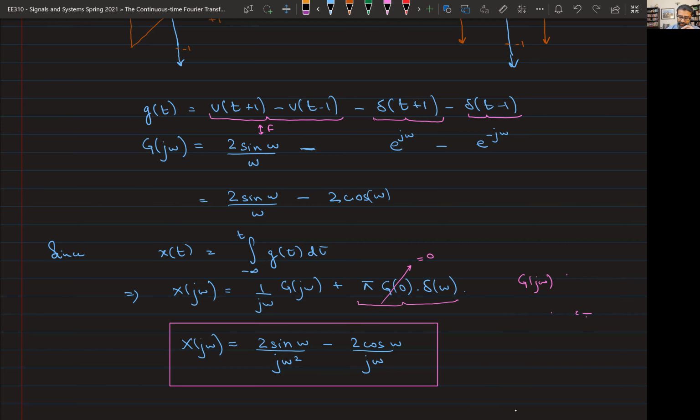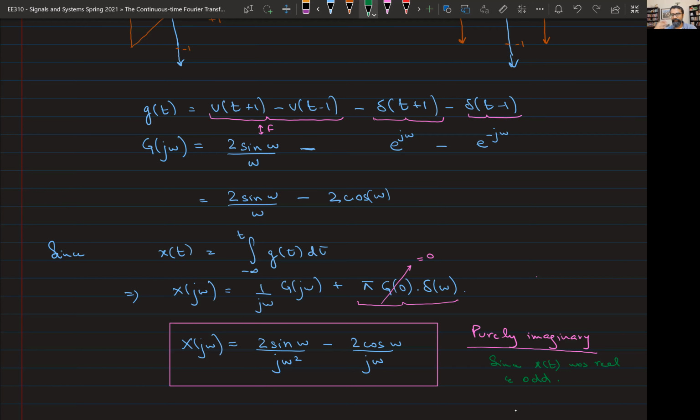All right. So the question I was getting at is, is X of j omega real, complex, or purely imaginary? It is indeed purely imaginary. Why is it purely imaginary? Should it be? Yes. It's not only about being an odd function, but also real. It's purely imaginary since X of t was real and odd, so it was real as well as odd. That's why the Fourier transform turns out to be purely imaginary, as it should.